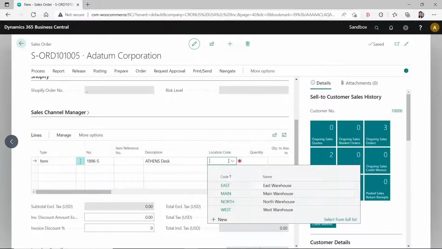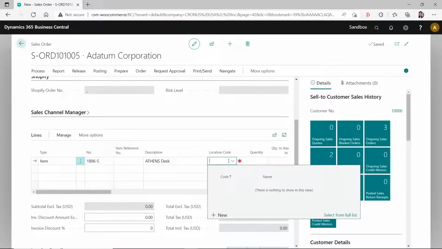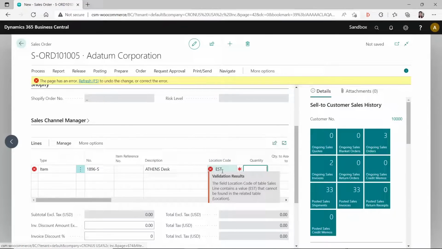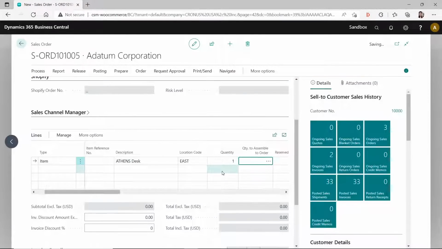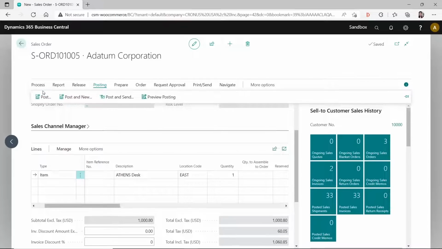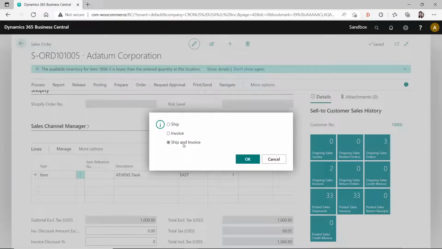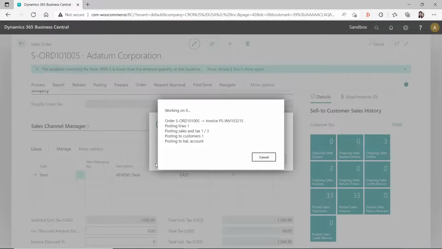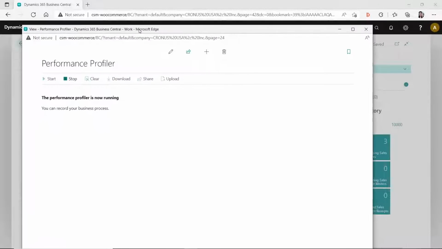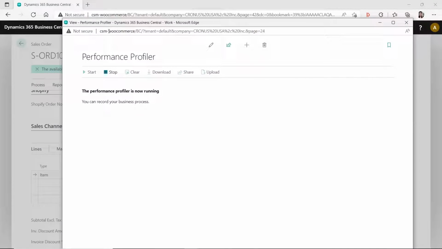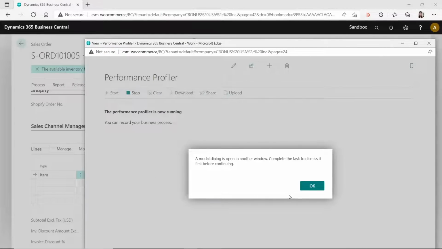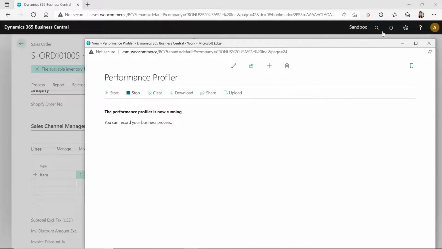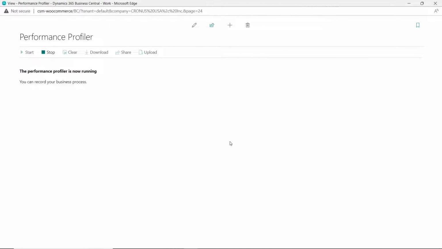So then I can select the item, then put in the location and the quantity, and then we can post this sales order, right? If that's your regular process, but previously when you did that it was really slow, then you can track that process from this in-client performance profiler, and after you post it, you can just stop this, and then it will show you the call stacks and everything.